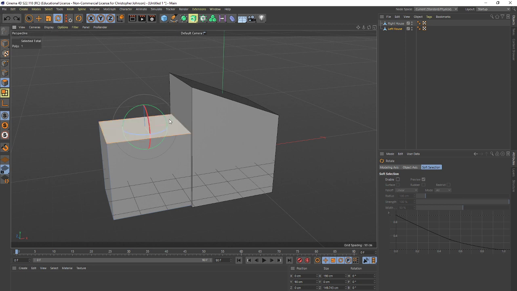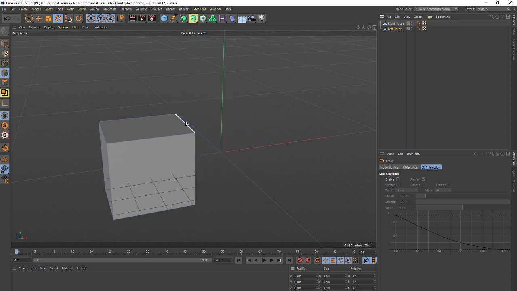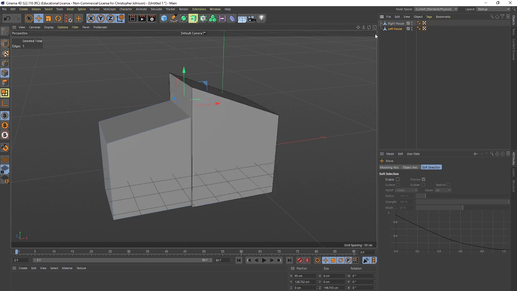Okay. What I'm going to do is go to edge mode, and we've got these little lights here. I'm going to hide that. Go to this edge mode, go to my move tool, go back to world axis, move it up, turn this back on to see our two shapes.